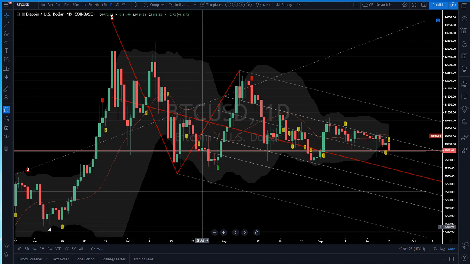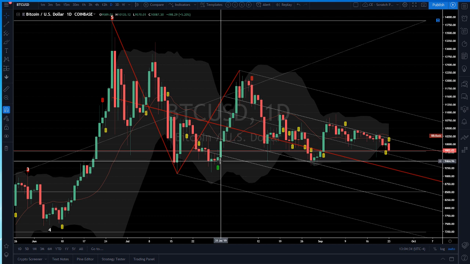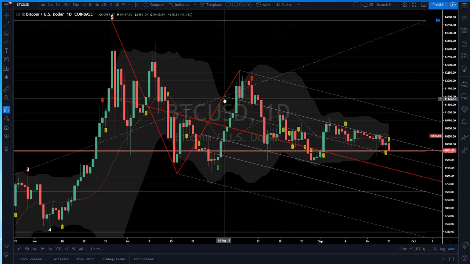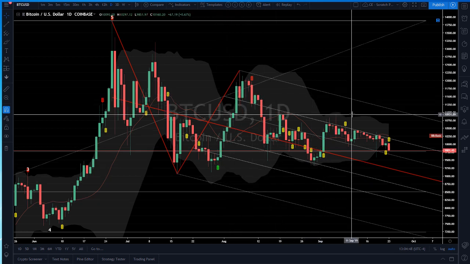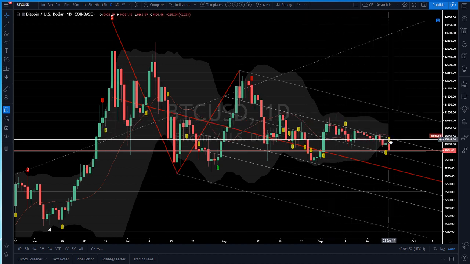So with that, for those that have some ADD, I want to start with something real short and simple. We're looking down here at our daily lows, about 94 to 9,500. These are the areas that we want to make sure we continue to close daily candles above. And then we're also looking at a real good trend line that is being developed here. Right now we're looking at about 10,150, potentially slightly higher than that.